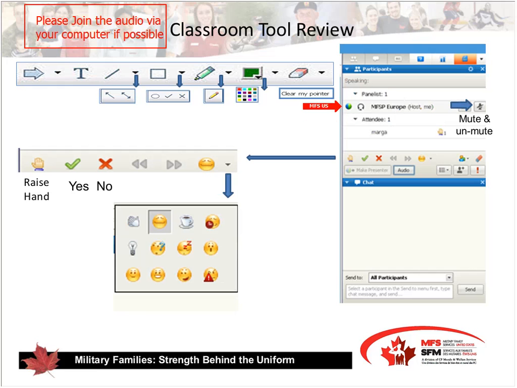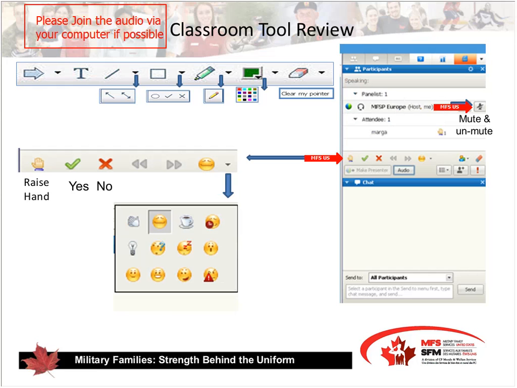Starting with your participant panel, and I've popped out pictures of each of these just for easier demonstration purposes, to the right-hand side of your screen, you have a participant panel that shows all of our names, and they're all listed down along the side. You can see that your headset or phone icon is next to the left of your name. That just shows that you connected either using your computer or your telephone. To the right of your name, there's a mute button. If you click it once, it mutes you. If you click it again, it unmutes you. So it's that little box with a microphone and a line through it.